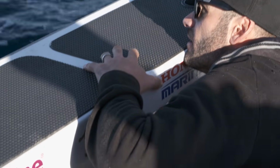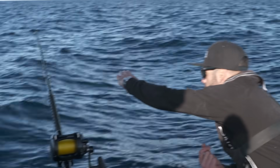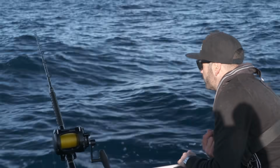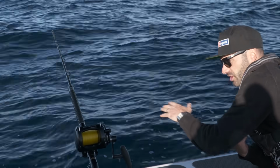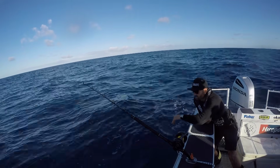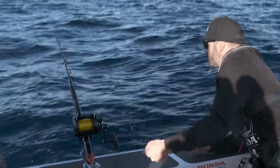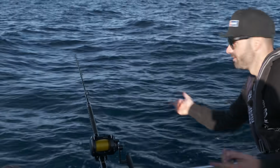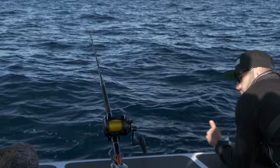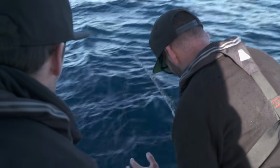Possible another touch there. But you see, one of the major advantages of a bent butt rod is that we've got the rod basically horizontal out here, which means you can just sit in the rod holder, let it do its thing. And you're always fighting these fish down below. They're not up on the surface. Well, they do come to the surface, but when they're fighting down like that, as you'll see when we hook one in a minute, that's where the bent butt is essential. It does look like something's going on there, eh?